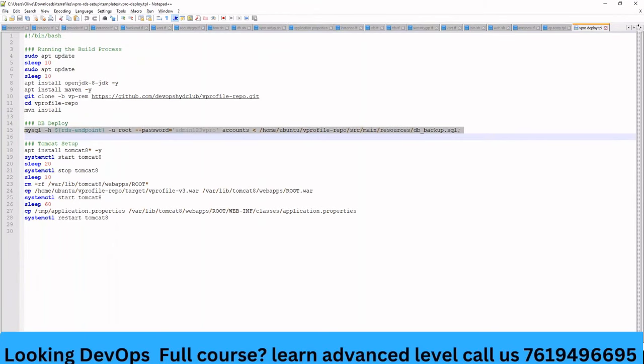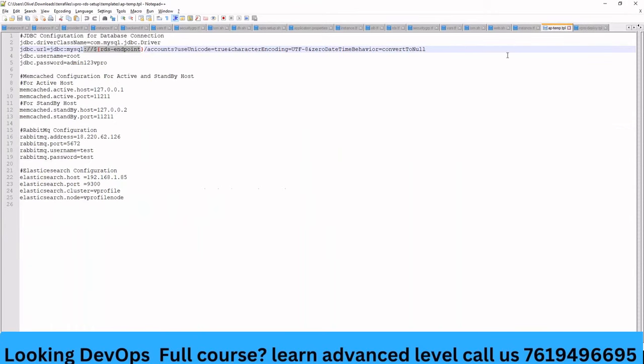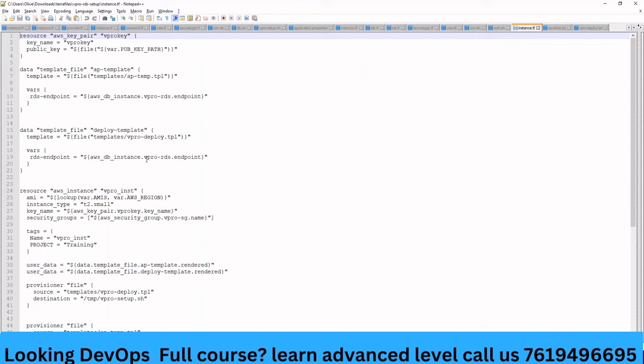I told you, when you set up, you clone the source code, you take your SQL file, and then you deploy it to the RDS endpoint. But only once the RDS instance gets created are you going to get the endpoint, and then later you have to put it into this file. So that will be two things. If you want to do it in a workflow, then you should automatically get the endpoint and feed it into your scripts and your configuration files. That can be done through templates. So the RDS endpoint goes in the script and also in the application.properties file. And how can I generate that value? Well, I'm going to write it, hold on a second, where is that?